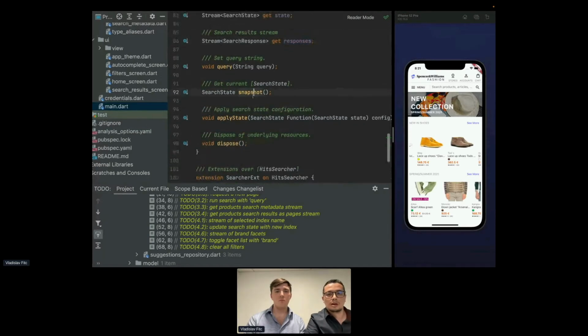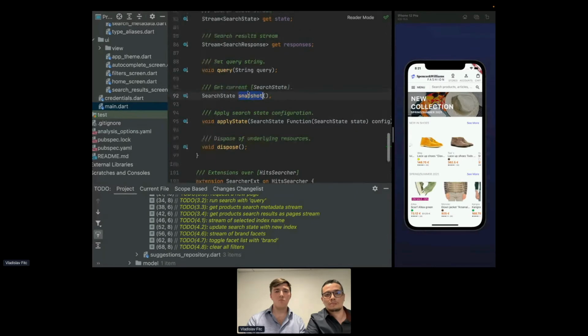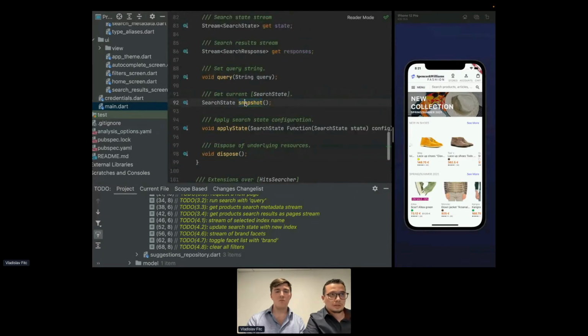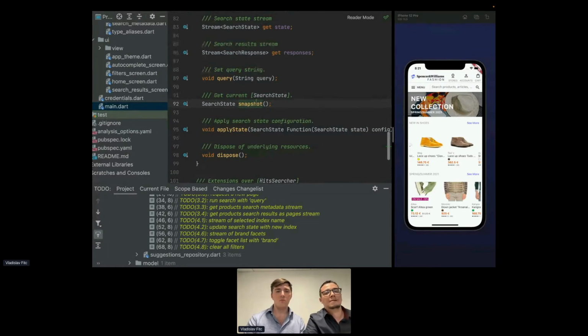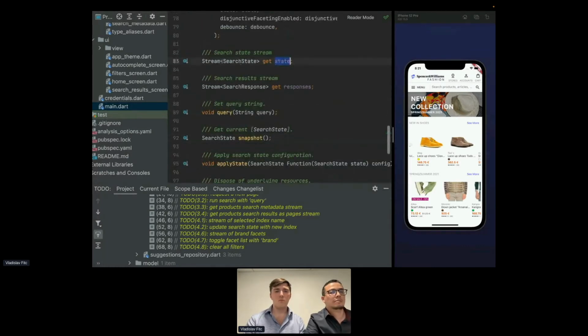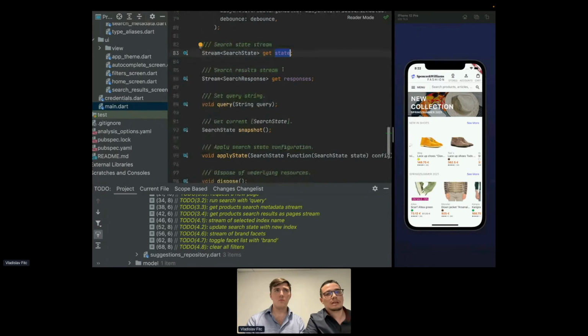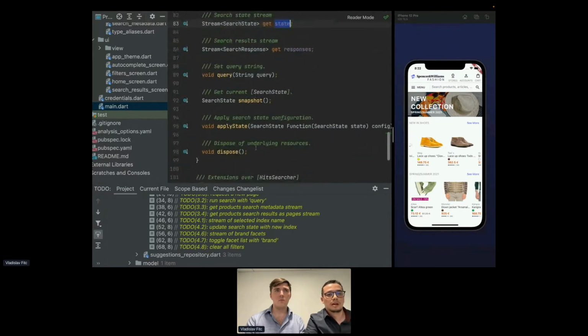There is also a method called snapshot, which allows us to get the current state of the search state. And we also have another stream if you want to react to the changes happening to the search state. This will come in handy later on, but this is important to understand. And at the end, we have, of course, the dispose method if we need to dispose of the underlying resources.